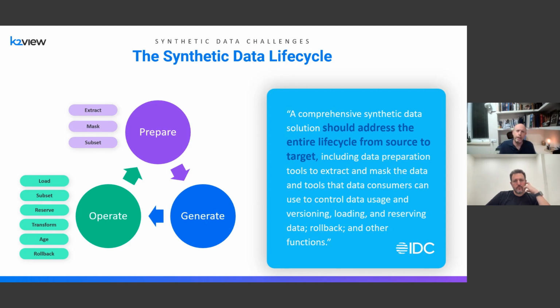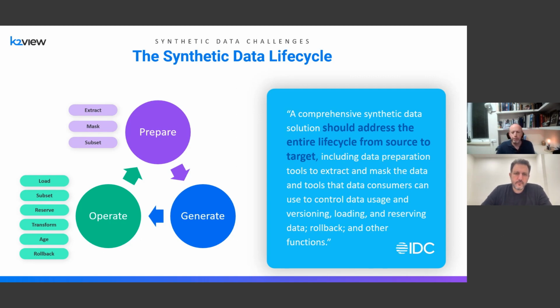First, you need to efficiently deliver the data that you generated to your target systems. This also requires careful data orchestration and integration with your different systems. Sometimes you will also have to transform the data, so you need data transformation capabilities to align the data to the specific formats and structures of your target systems. Again, depending on the use case, you may also need capabilities for reserving subsets of synthetic data to prevent others from overriding it.